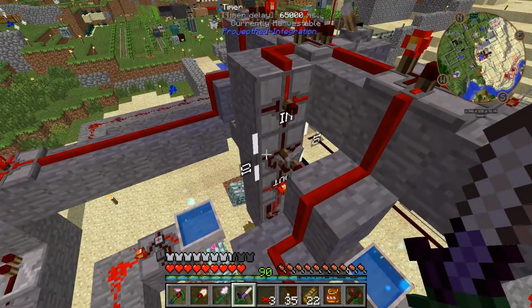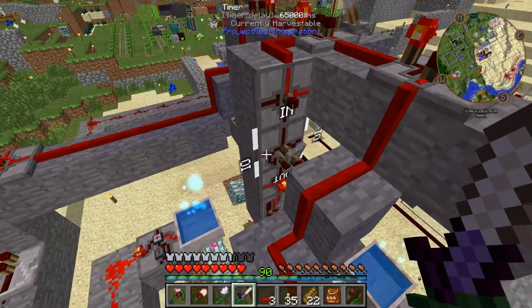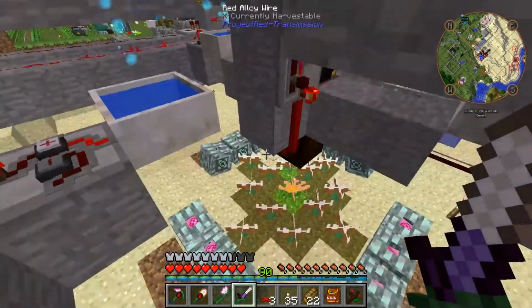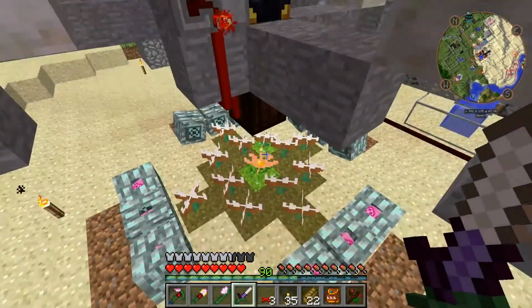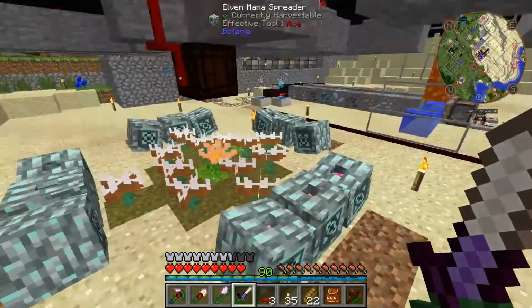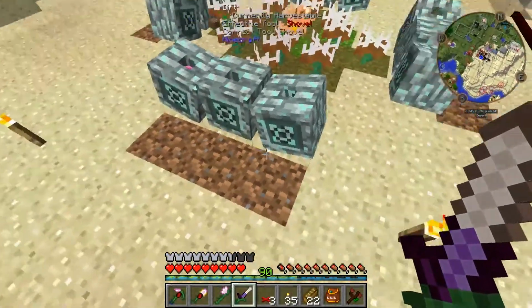You can see the timer very slowly spinning. Once it gets to the bottom, it will trigger this to turn off, and it'll drop some cakes. Now, we've used up all the residual cakes that I had planted here. And by the way, you can see I have dirt blocks here.